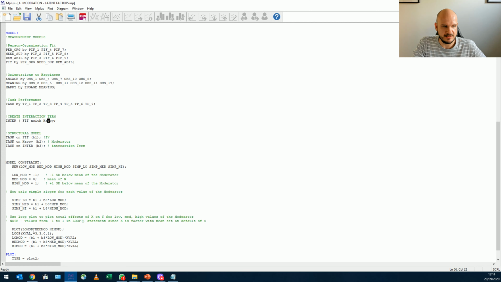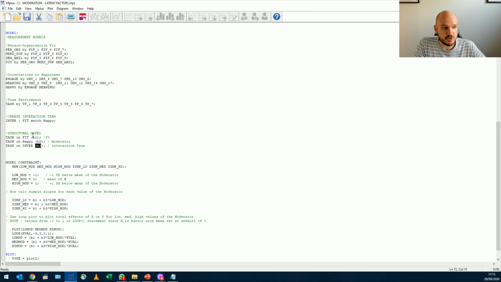Straightforward? Excellent. Now we go to our structural model, and it's important to split this out in step-by-step form like I've done here. Because we have to give each one a specific label, and it has to be in this order, by the way, so you can utilize the next part for the plots. So task performance is regressed on person environment fit, and I label that as B1. So my independent variable is labeled as B1. Task performance on happiness, B2. B2 is my moderator. Task performance on the interaction term, and this is the thing we're interested in, that is B3. Now you can label this whatever you want, doesn't matter.